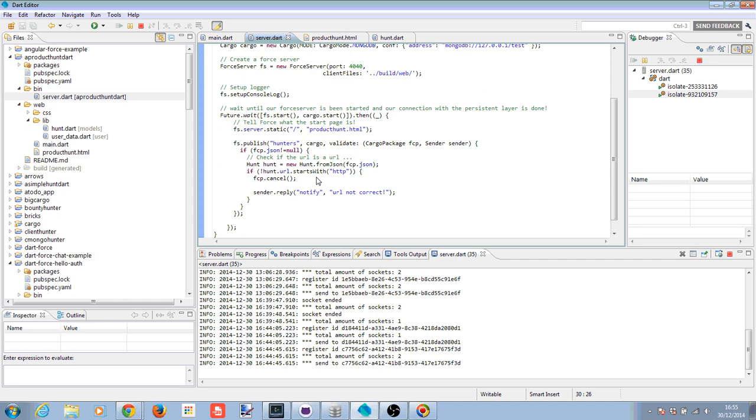You can do a lot of better validation on if it's a real URL. But I don't want to go far into detail. It's just to point my thing a little bit here. So when the value of URL doesn't start with HTTP, we cancel our transaction and we send a notify to our client where we say the URL is not correct. Then we can display to the end user, the URL is not correct, and he will be notified by that.